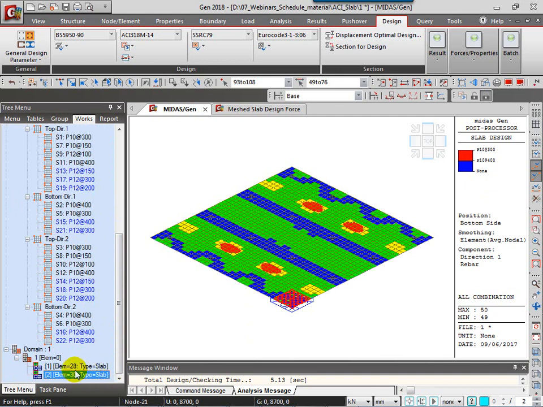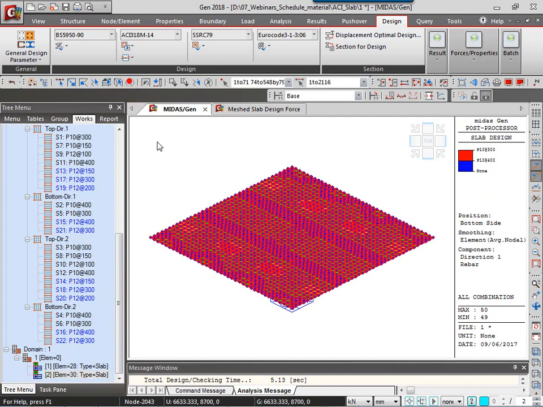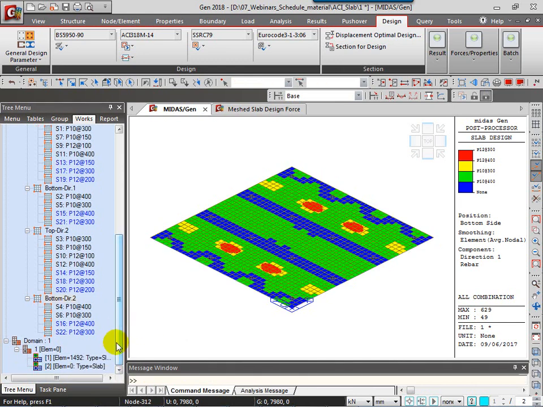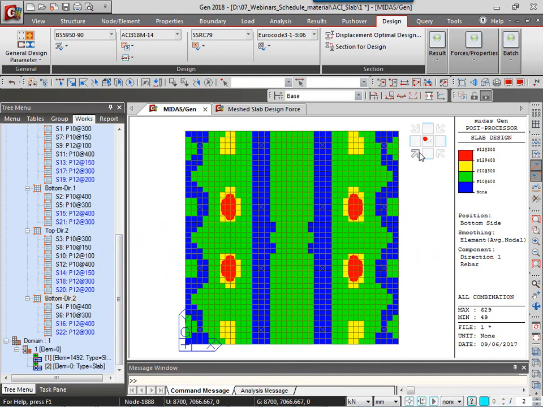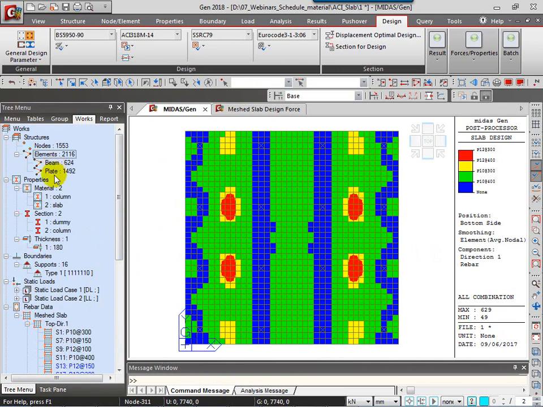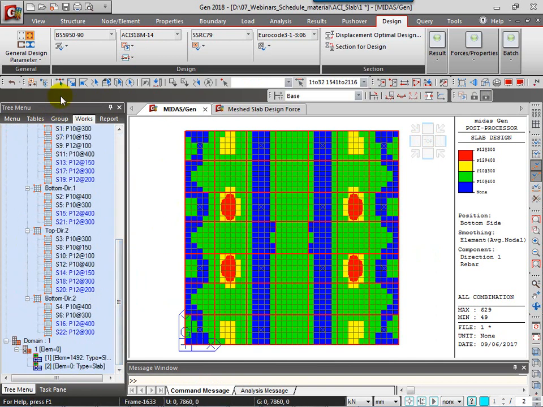For assigning the subdomains to the elements, all I have to do is first select all and drag and drop the first subdomain, and then I'll go to the top view. I'll display by double clicking on these dummy elements and I can see the divisions.